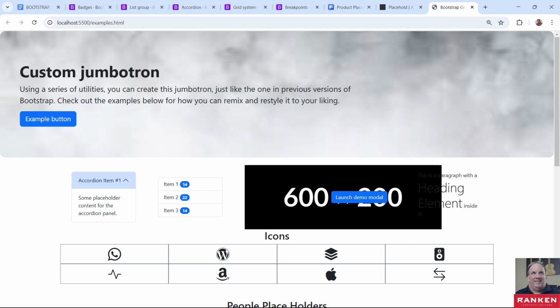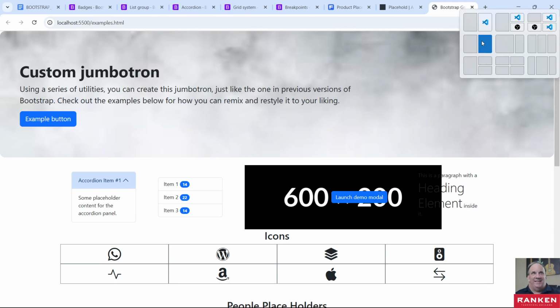So that's how you contain an image, especially if it's a larger image, or any size image, within the bounds of a column and based on screen size as well, right? It'll grow on a bigger screen and shrink on a smaller screen. All right.